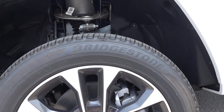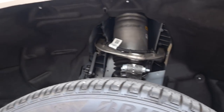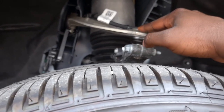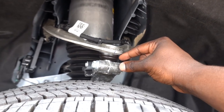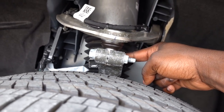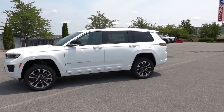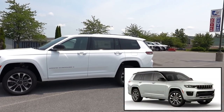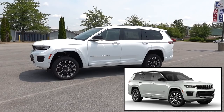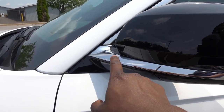They are a Bridgestone — I would like to see maybe a Michelin tire like I saw on the Limited. They do finish the wheel arch off with fabric material, making it a little easier to clean. Check out the suspension: this does have air suspension on all four corners, and it looks like they're using aluminum on the suspension as well. The Limited had black plastic running down the sides, but this Overland is all finished off in paint. There is also an option for a two-tone with a black roof, which I think looks so much better and it's not much more money.